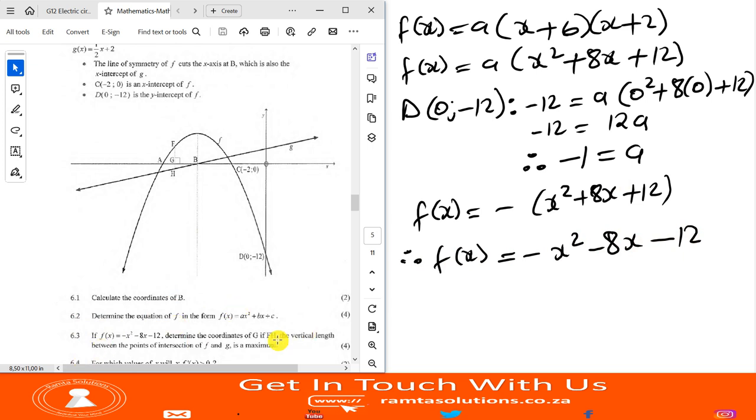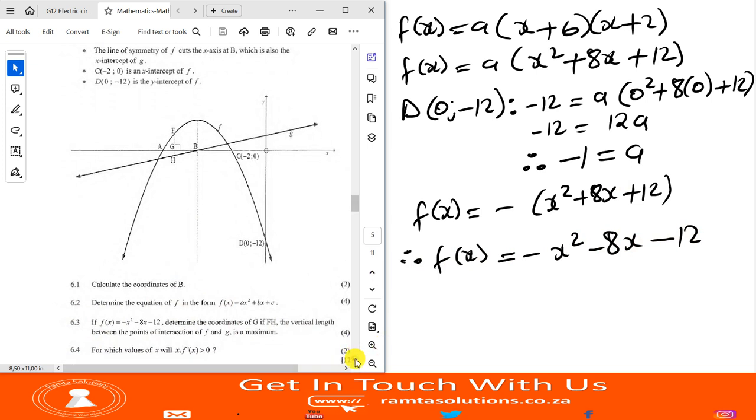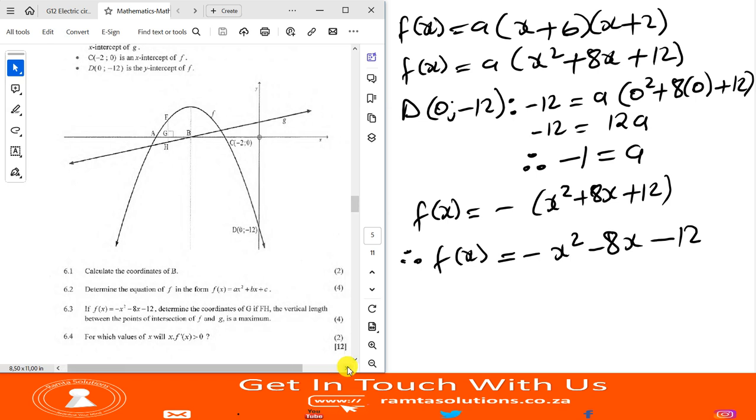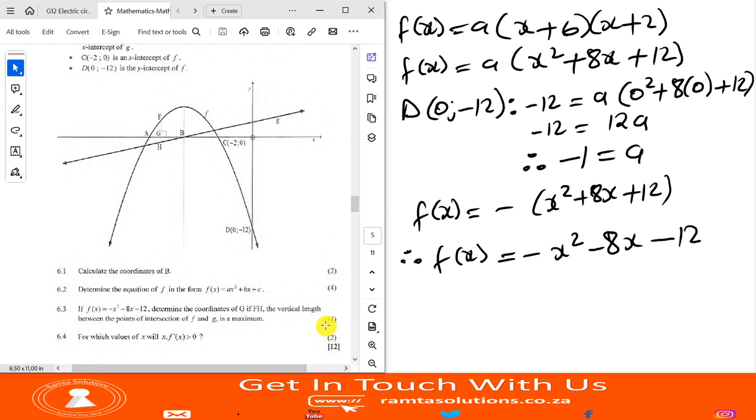Okay. Now, 6.3. Remember, guys, if you are using a mobile device, please rotate your screen. In Setswana is when we want to say please. Otherwise, we can say kakopo. That's Setswana. In Setswana.